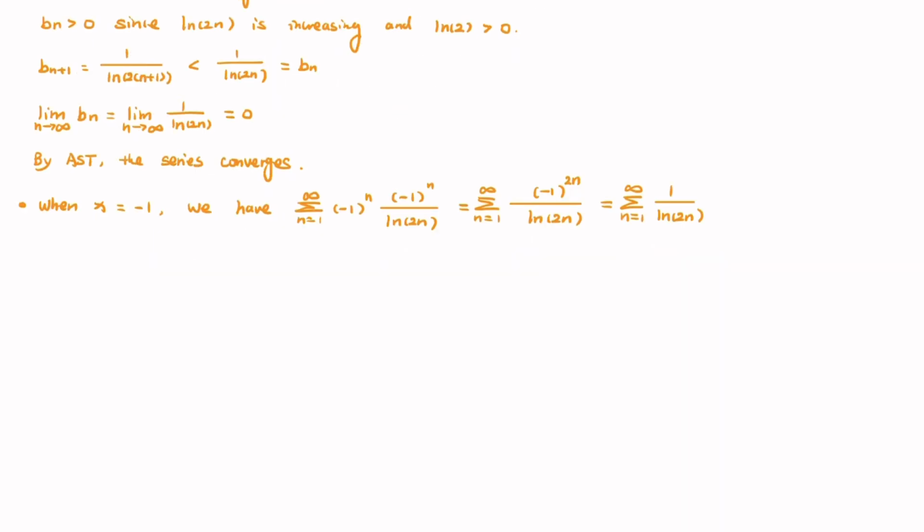Now we need to check if this series, which is not really an alternating series anymore, converges or diverges. The first thing I would try is the test for divergence. If you quickly compute the limit, which we actually did from before, you know that it's 0, so we cannot use the test for divergence. The next thing I can think of is probably the comparison test. So let's try the comparison test. What can I compare it with?